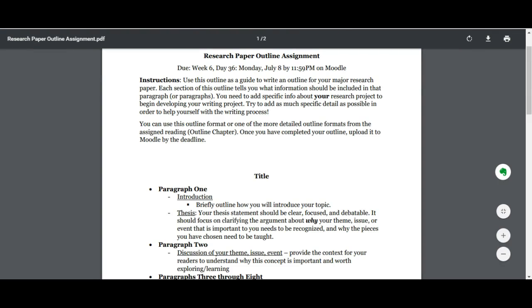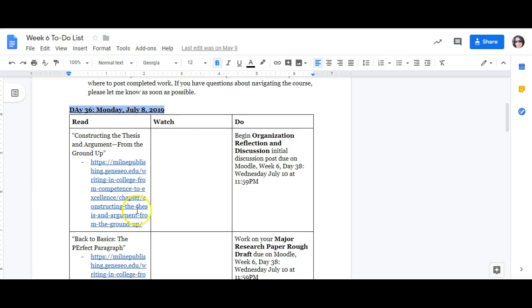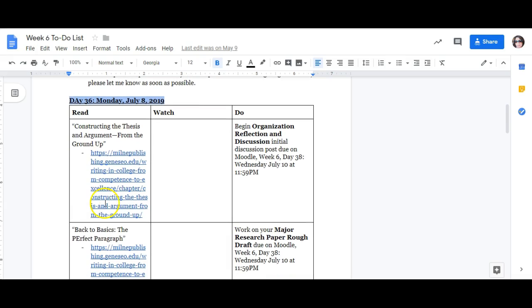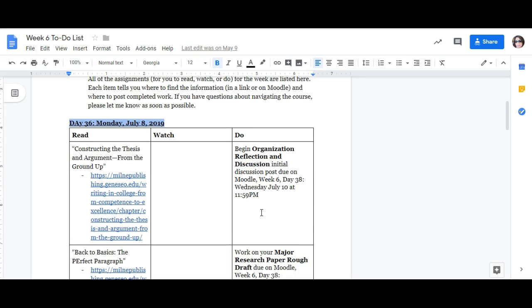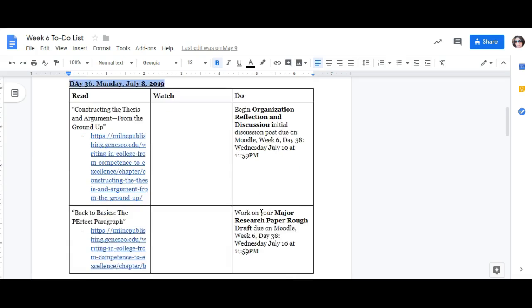So from there, this week, there's some reading on writing thesis statements, which should help you with your outline. There is a discussion post about organization, and that will be due, of course, by Wednesday. Your major research paper rough draft will be due by Wednesday too, so you should start that once you have finished your outline.